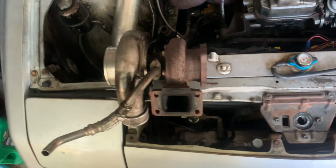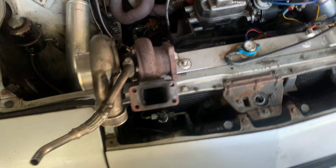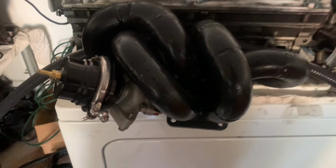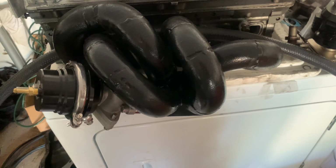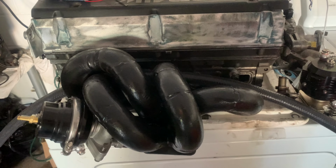And we're actually going to use this turbo for another project that you guys might be familiar with. Let me take you over here so you can take a peek. Yes, sanded down the valve cover, but that turbo is going right here. Perfect application. It's going to turn out beautiful and make lots of power. So stay tuned for that.